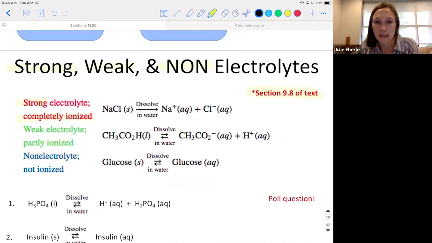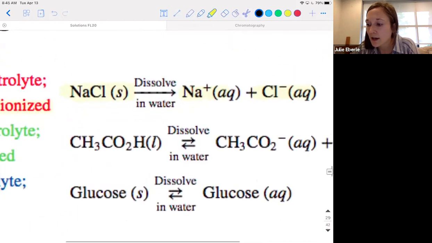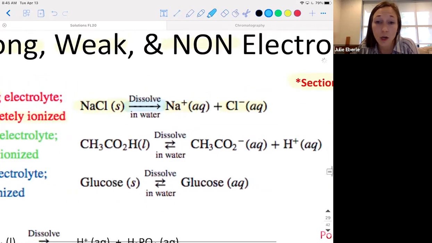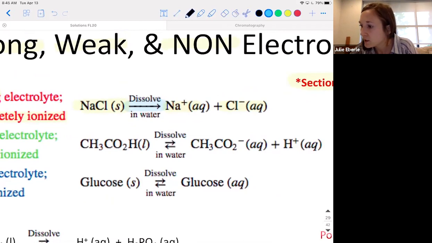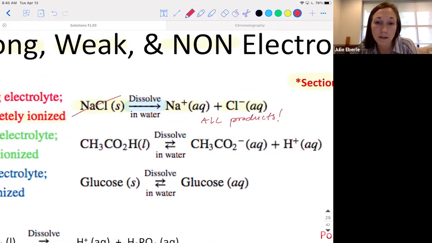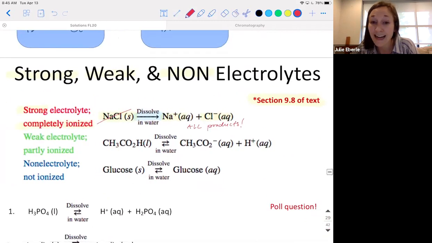So a strong electrolyte completely ionizes. What does that mean? Something like sodium chloride. This is always going to dissolve. It's going to dissolve as fully as it possibly can unless we were to hit a solubility limit. So you're going to get all products, all right? And we indicate that with a single arrow, okay? I'm going to highlight that in blue. A single arrow. There's no reverse reaction here. It just goes all to products. So I'll just write that in. You are going to get all products. You will have no sodium chloride as a solid left over. It'll be all ions. That is a strong electrolyte.